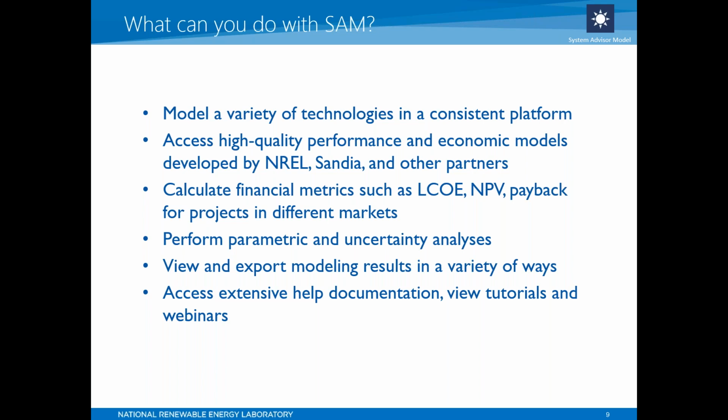We'll talk more about this, but we have capabilities to do parametric, stochastic, and uncertainty analysis. We have a reporting function so you can view and export modeling results. A lot of users provide reports to clients, developers or cities, saying, I ran 50 different sites through SAM and here are 50 reports, one for each of those locations. And then we have a lot of help and tutorials. We have how many webinars now? 30, close to 100. So you can spend a lot of time on YouTube with us if you're having trouble sleeping.